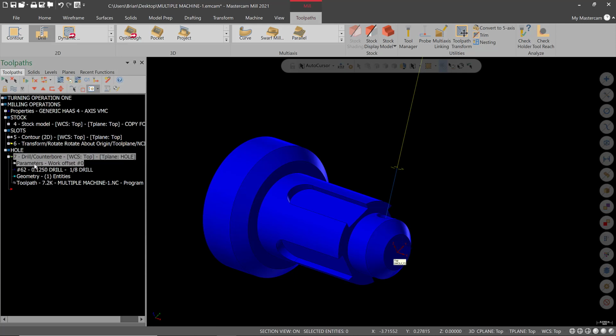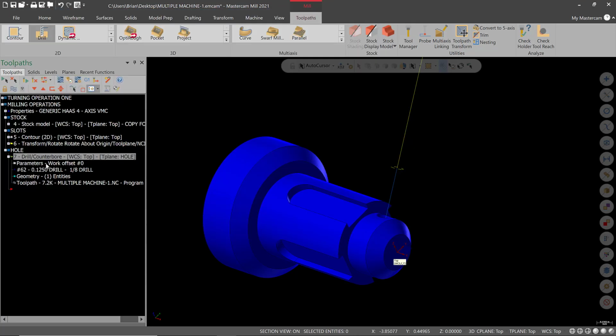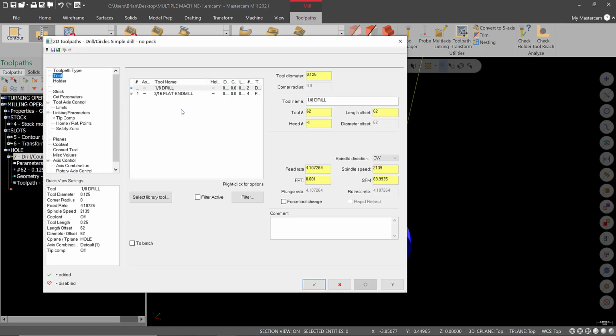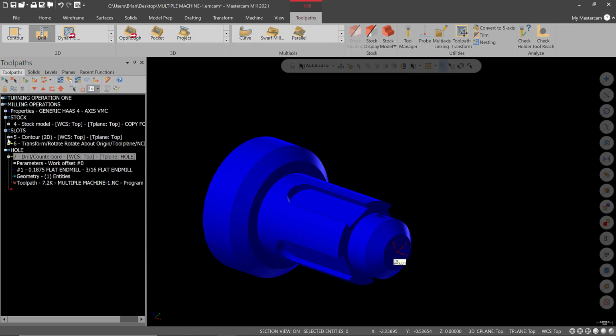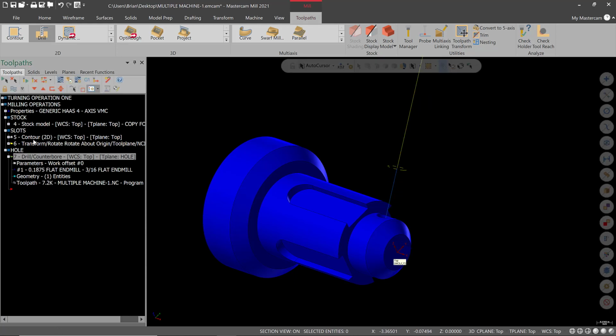So let's go back into parameters. And let's pick up the 3/16 end mill. So go back up to tool, 3/16 flat end mill, green check. And regenerate the operation, and let's watch it in backplot just to make sure. What I just saw the point on the end of the cutter, so we're good there. And speeds and feeds, again, you got to modify the material you're working with. So we'll leave that there.